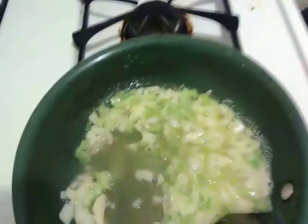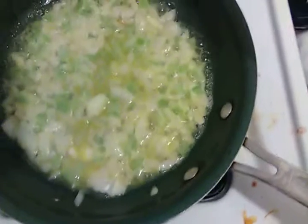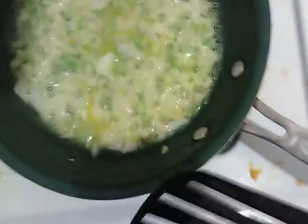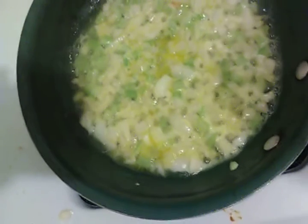I used a half a cup because I can't handle the whole cup, especially for onions — my eyes were burning. I'm going to let you watch the action. There's so much butter it asks for. I'm going to let it get nice and sautéed and cooked before I put it in the stuffing. Once it cools off, I'll put it in there. The camera is right here so you can see it. I want to make it nice and golden and heated up.